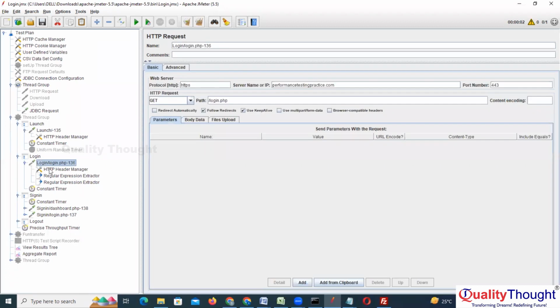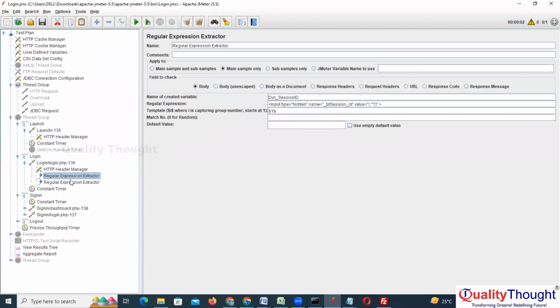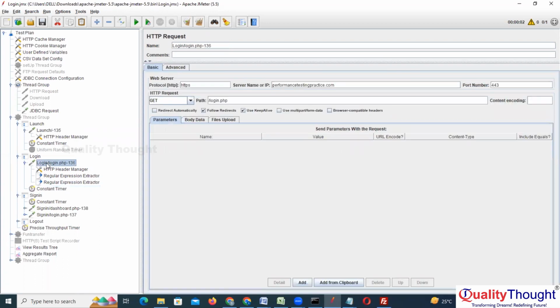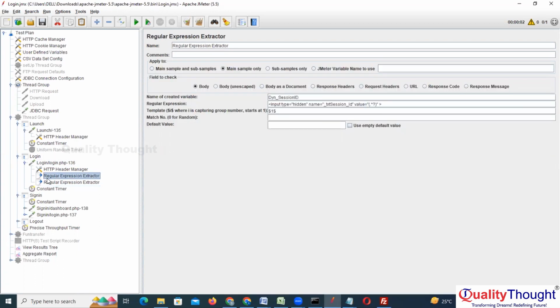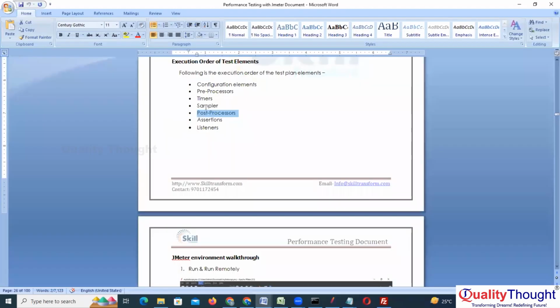At login we are giving correlation, like we are capturing session ID and CSRF. If this session ID and CSRF extraction executes first, then it cannot capture using the left and right boundaries, right? Where are these left and right boundaries coming from? In this login sampler. So it should execute first. Only after that can it capture the session IDs and CSRF. That is why the sampler should execute first. Only after that, the post processor will come into the picture.